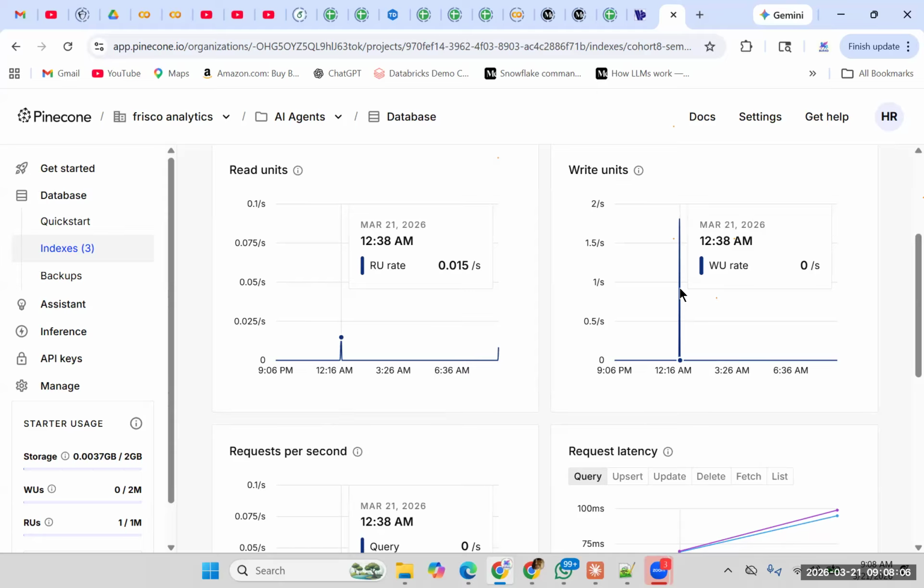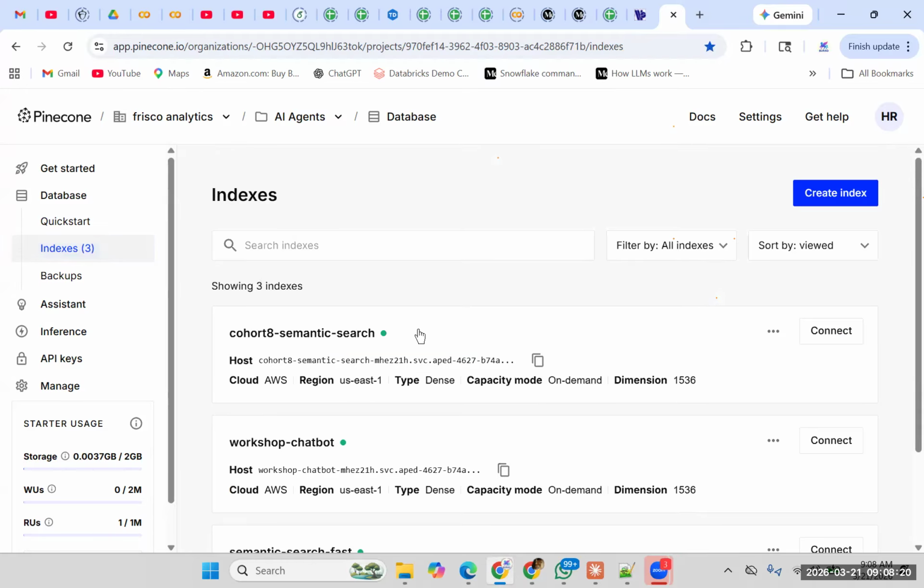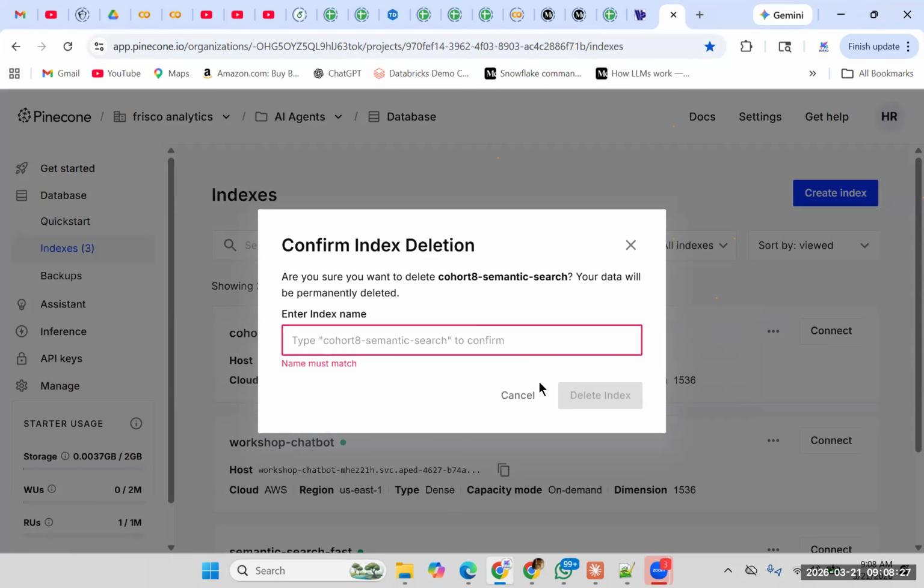Last night I ran this and inserted data into this. We got write units of 1.813 per second. So how did the data get into this, and how do we do the search? Now I'll go here and delete this index.